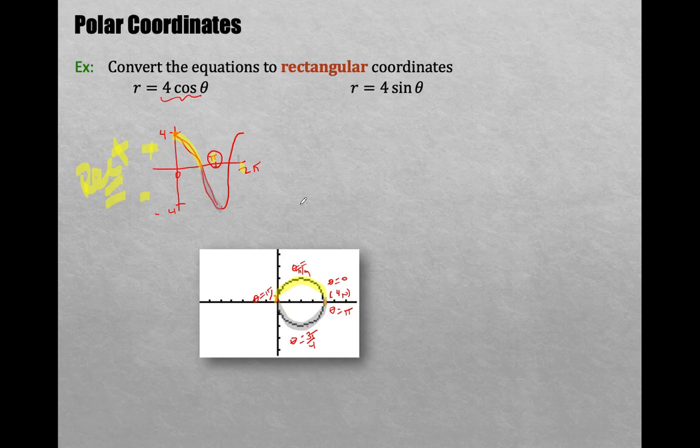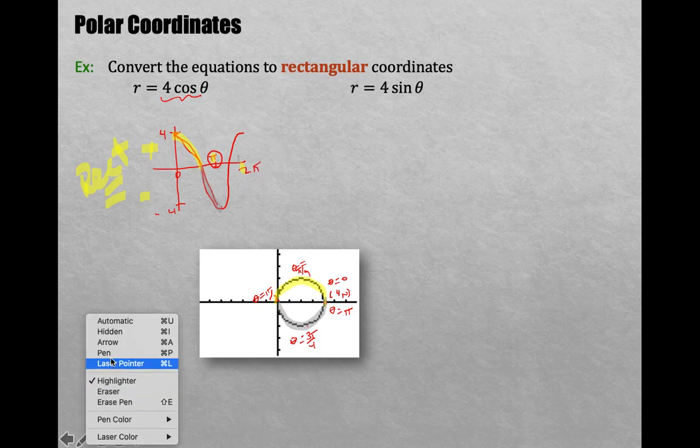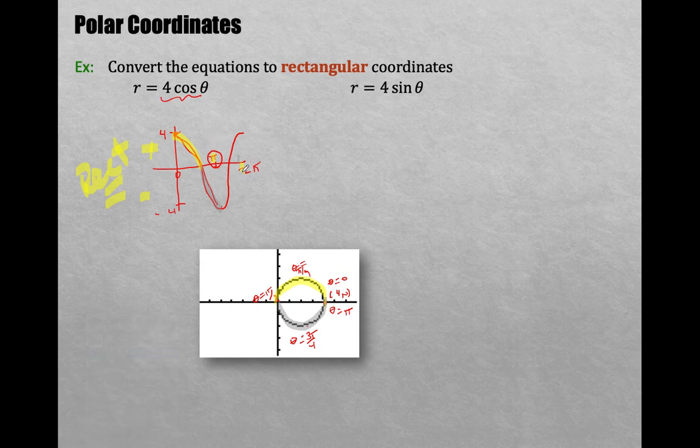What happens then when we actually made our calculator go all the way to 2 pi, when we made our calculator go to 0 to 2 pi, what happened? Didn't we travel this again? Right? We went 0 to pi over 2, and then to pi. Then we went around again. Crazy, crazy.